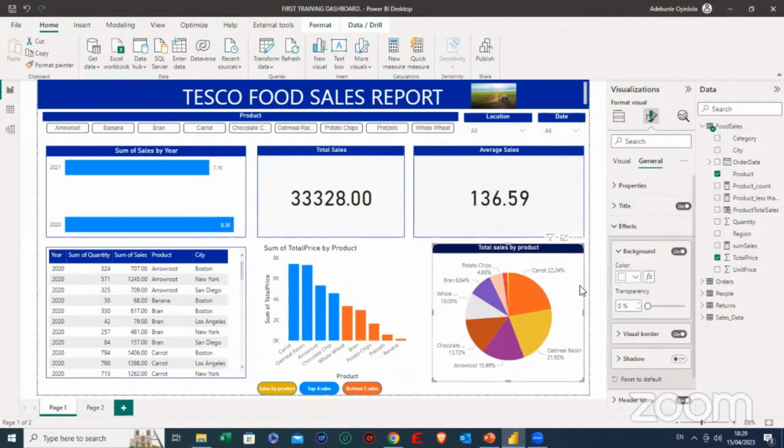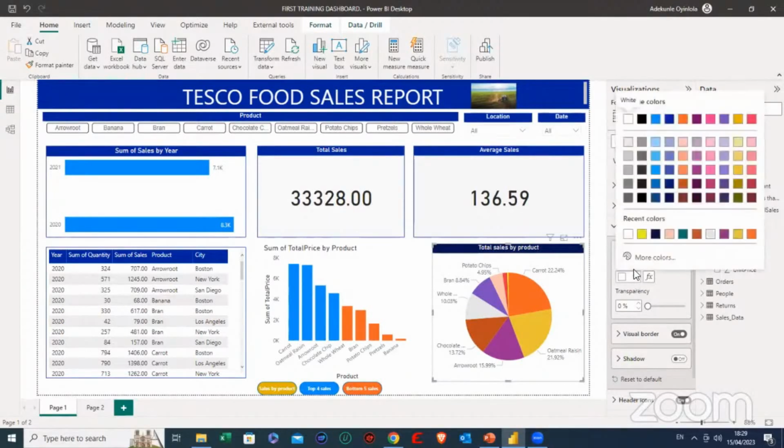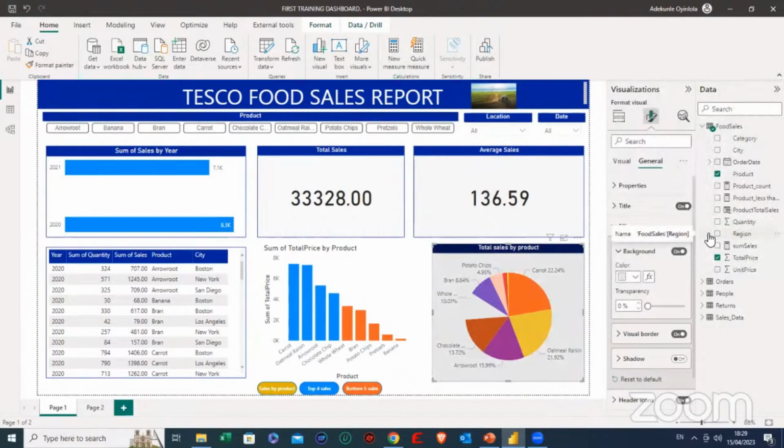The background you see here is white, which is most of the time the most sensible thing, especially if your company does not have a template. But if you say, okay, I just want to have a different background, look at that. That's not bad, right? Not bad. And you can adjust the transparency.